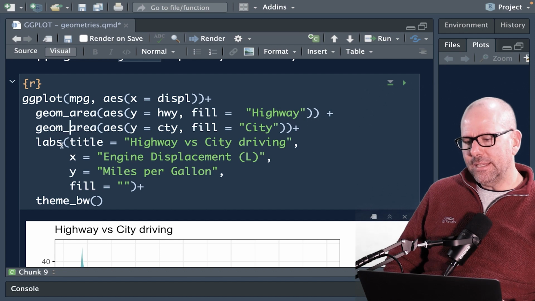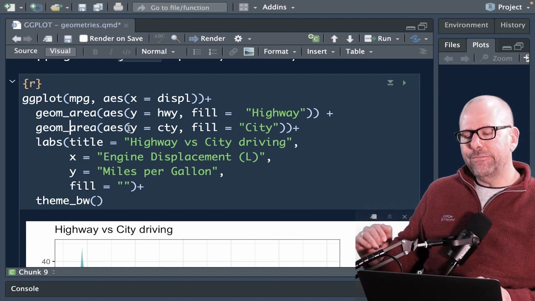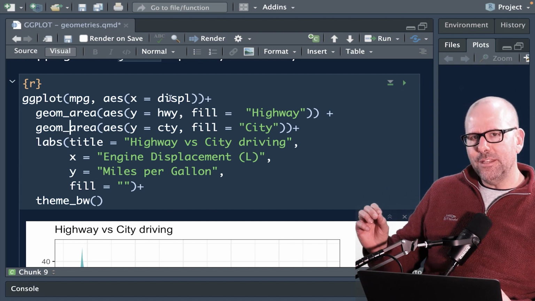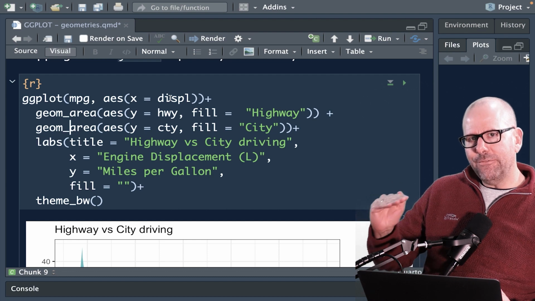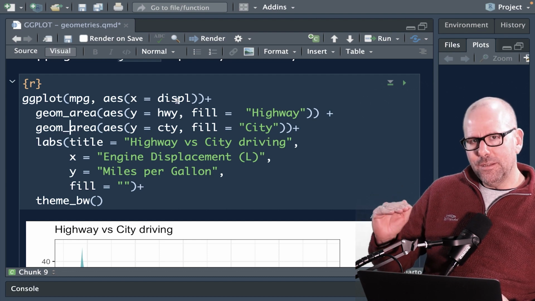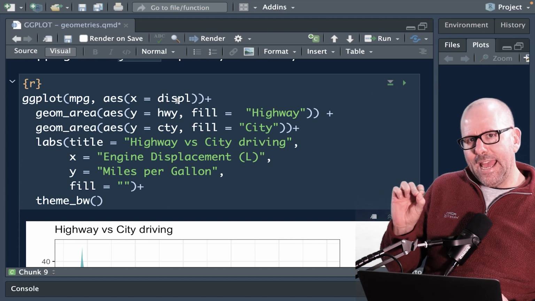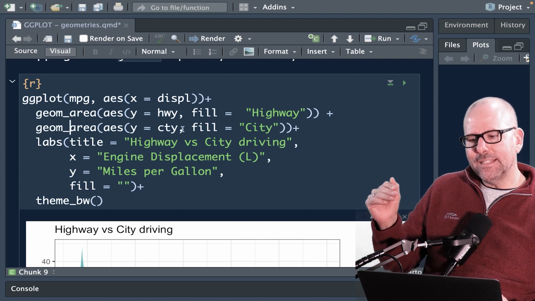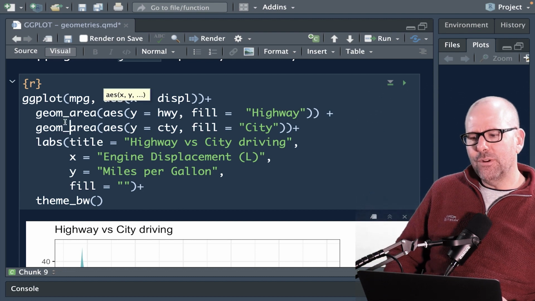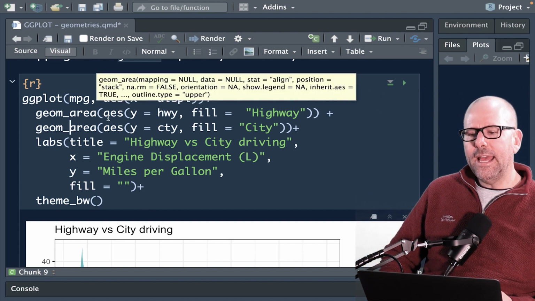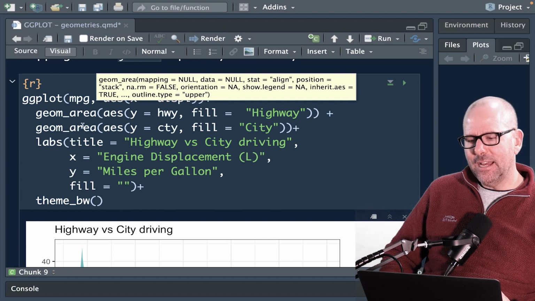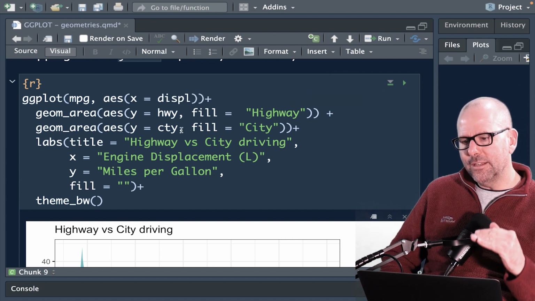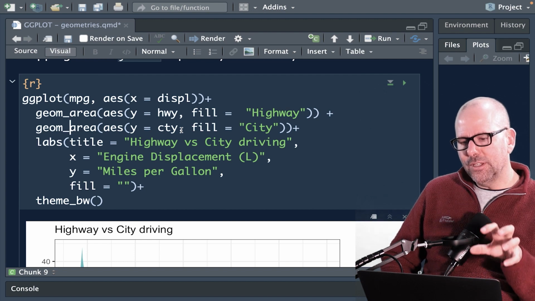And then we say plus, and we add another layer, geom_area. And again, the x-axis is still defined. If you define anything up here as arguments in the original ggplot function, that applies to every single layer after that. So the x equals displacement applies to every layer. We've left the y-axis blank, which means we can define the y-axis inside the particular geoms. So we've got geom_area, we're creating one layer, and in that layer, the y is defined as highway. We create another layer, geom_area, and now we redefine the mapping of the aesthetics, and we say y is equal to city. So we're creating two layers, two plots, and in each occasion, we are using a different aesthetic for the y-axis.